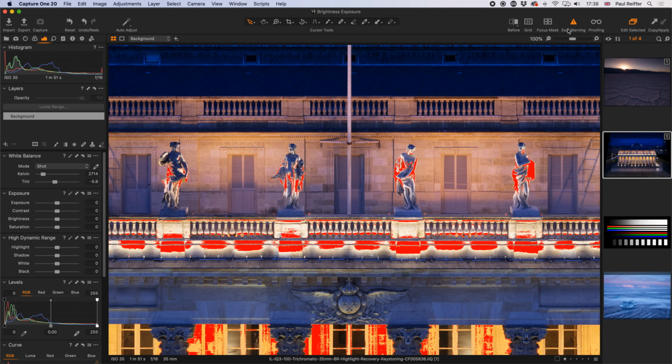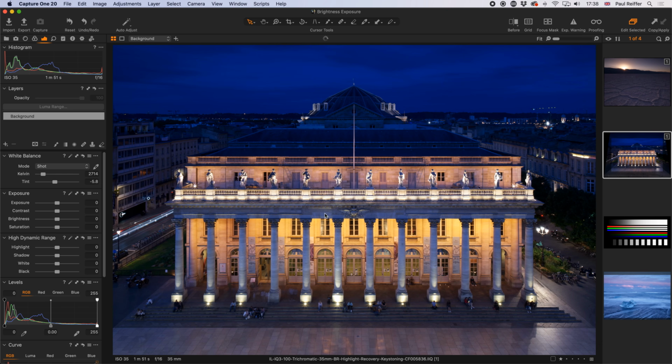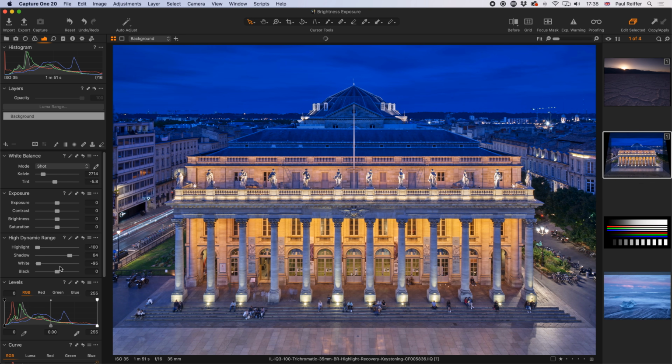So with that in mind, and we've got our exposure warning set, let's have a look at the difference between two images and what the brightness versus exposure tool will do. Please don't get these confused with high dynamic range, because the high dynamic range is a way of tweaking each of these four sections in your histogram slightly differently. So we can pull down the very, very brightest parts of the image. We can pull down the highlights. We can pull up our shadows. And we can pull up the black areas of the image.